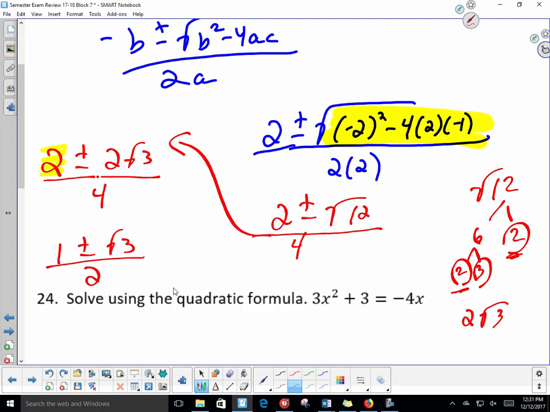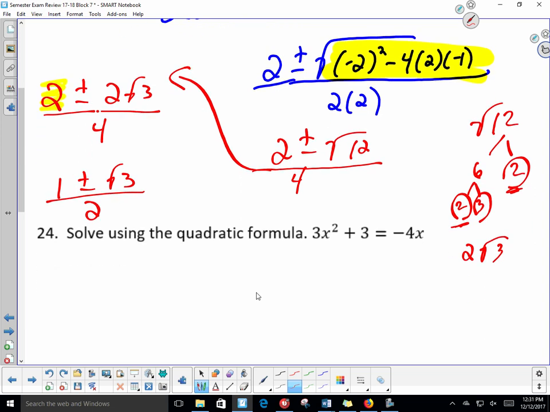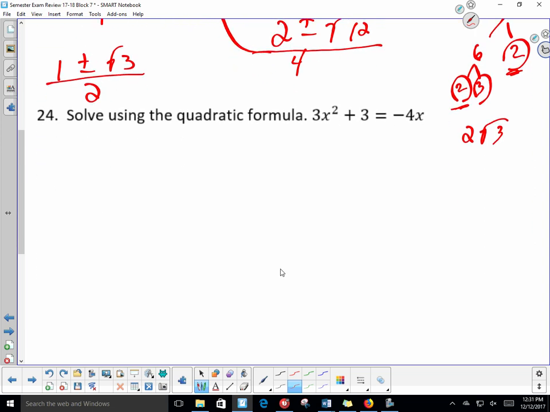All right, here we go. So let's keep going. We're on 24. And we have another one with quadratic formula. Callie, you're up. What do I need to do to solve this with quadratic formula? Move the negative 4x over. Okay, so Callie's telling us what to do. We're going to move the negative 4x over, so we're going to add it over. So what is your equation going to be in standard form, Hallie?